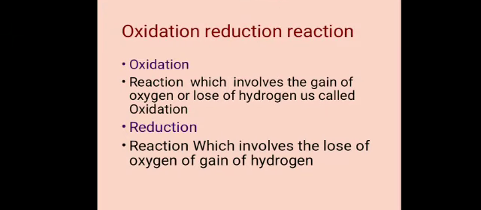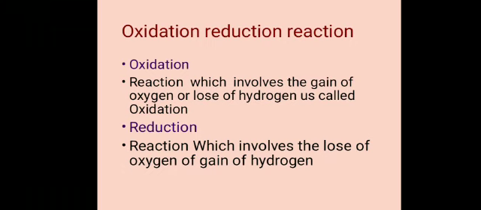Now the last type of reaction we have to study is oxidation reduction reaction. What is oxidation? Oxidation means it involves the gain of oxygen. Whenever a substance is gaining oxygen, that change can be called as oxidation. Or it involves the loss of hydrogen. That means whenever a substance loses hydrogen, that change can also be called as oxidation.